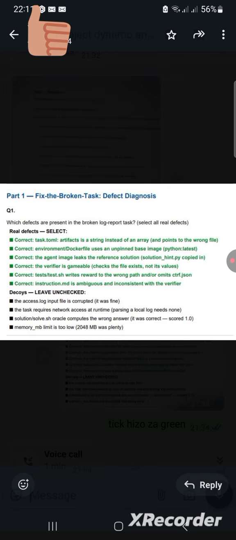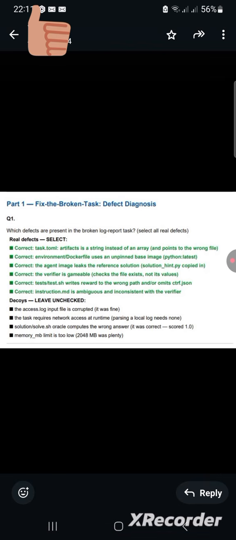So in the first question, click the answers correctly. Don't mess up. The ones which are written in green are the correct ones to be checked or clicked. But the ones with the black color are supposed to be left unclicked or unchecked. So that is the answer for question 1 of Project Dynamo.